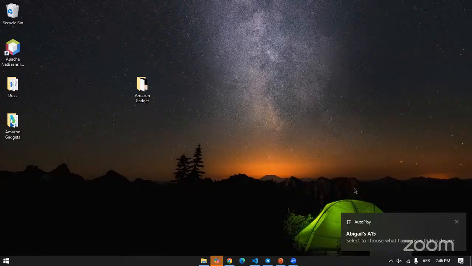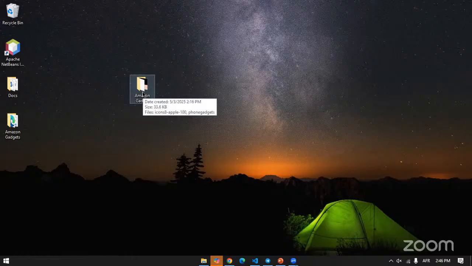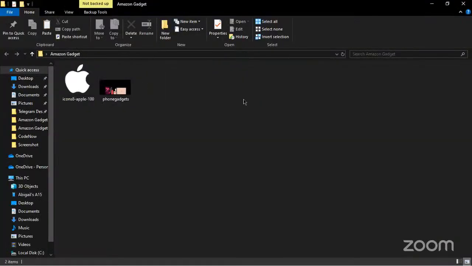Okay, so since we are on the same page, now let us open our code editor. On your desktop that you have the folder created, double click, let me see what you have on it. Let's be on the same page. Make sure you have something like this. Do you have this inside the folder? Please confirm. Okay, let's go from here.